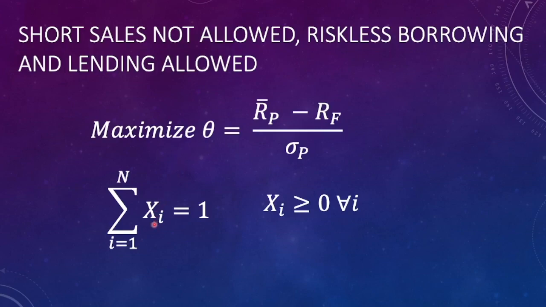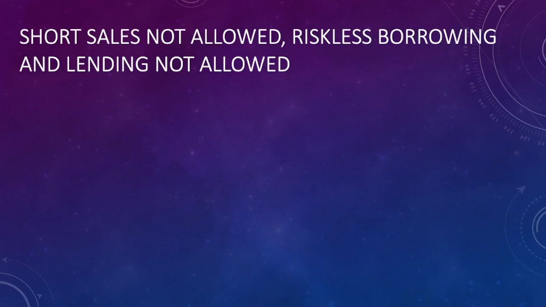So once we have those x values, we have the equation of that line segment, which is precisely the efficient frontier. All right, so the last case is where nothing is allowed. Short selling is not allowed, and riskless borrowing and lending is also not allowed. So we no longer have the line segment. This is similar to the second case, where all we have is one small portion of the curve, which is not really going to infinity.